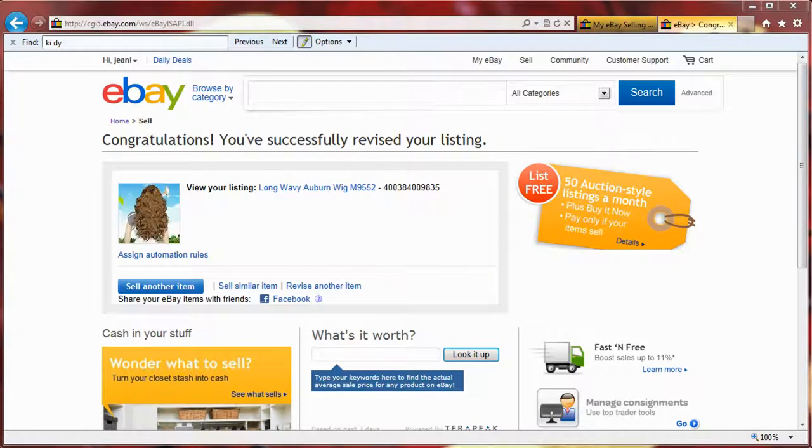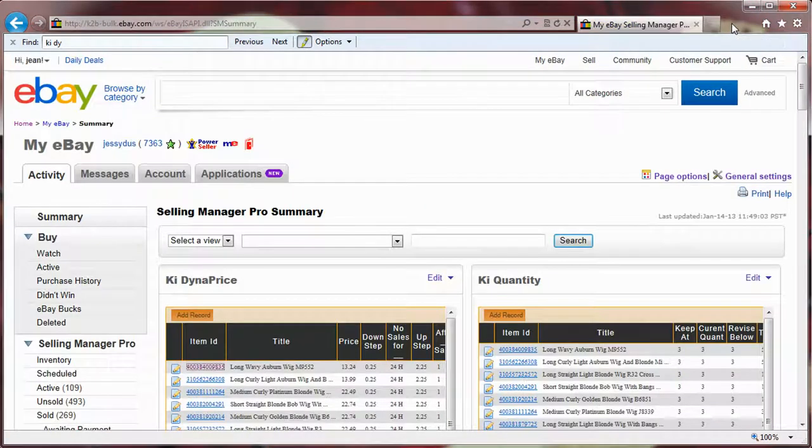Hi everybody, this is Jean-Charles Compagnon with the KiOui apps, and there's been some long discussions about descriptions and the new Cassini search engine and how descriptions are now being crawled by eBay and indexed. So I'm going to try to show you today a little bit how search engines crawl descriptions and what you can do to improve your descriptions and prepare for the new Cassini.